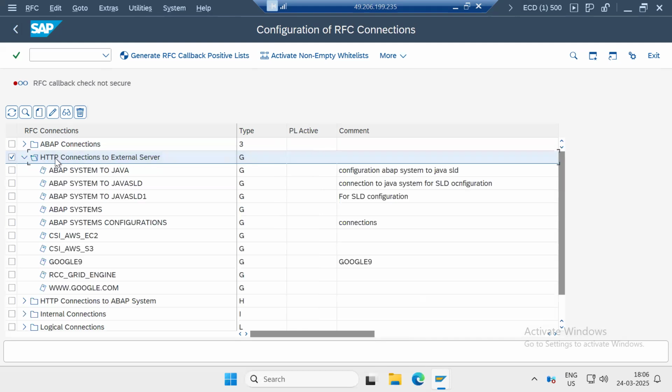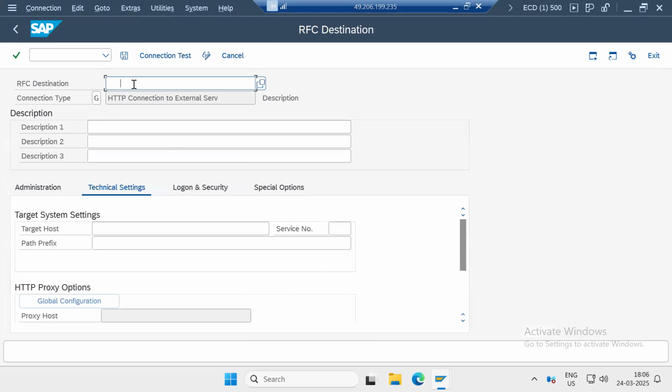Then you can create the HTTP sites here. Click on the create button here. Suppose you want to connect to one of the famous sites and transfer the data, like Google. So www dot, and 80 is the default port number here.